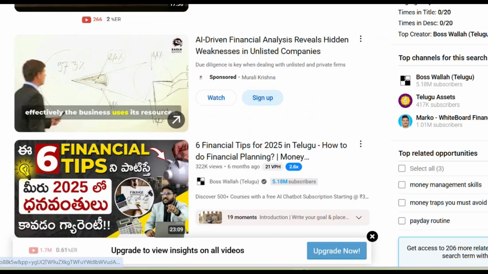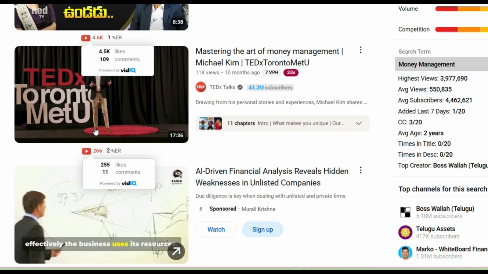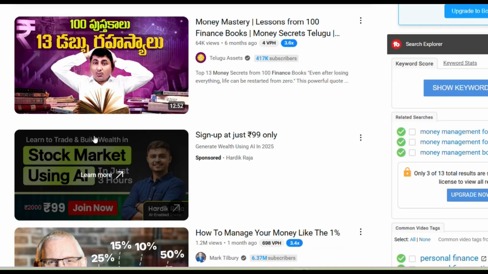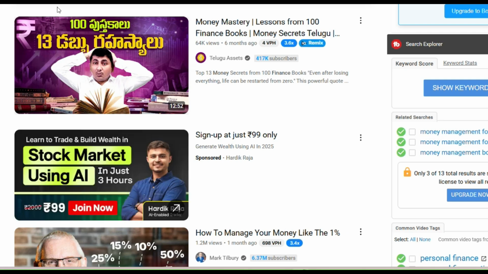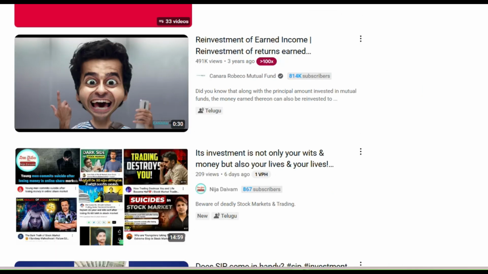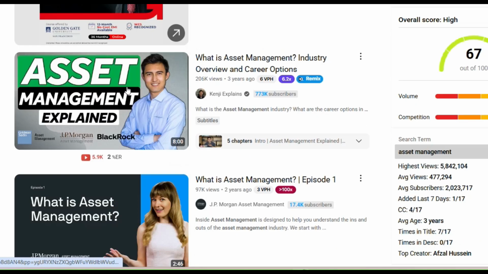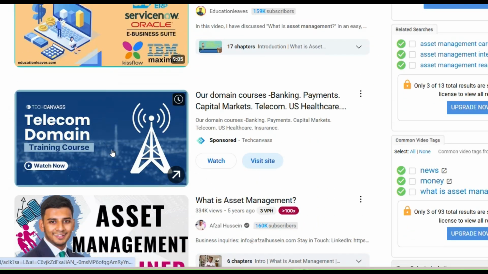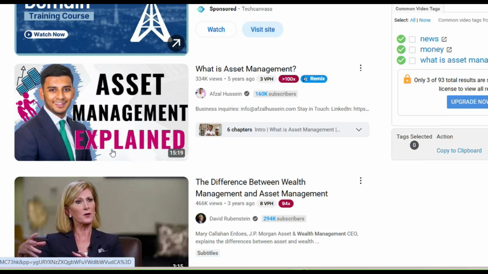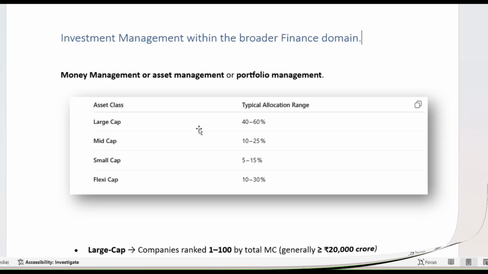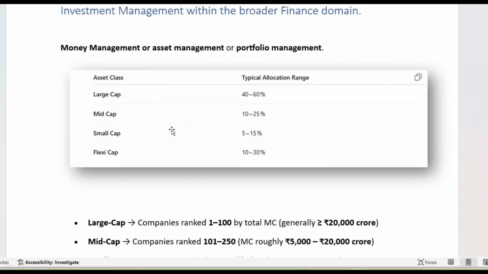The second one you can see is money management, because this task comes under these categories: one is asset management, second is money management, and third is investment management. Into these three subdomains you must gain some knowledge of what they are expecting as Python and what I need to do. After gathering some information, we have to understand what this asset class is and what they try to do.